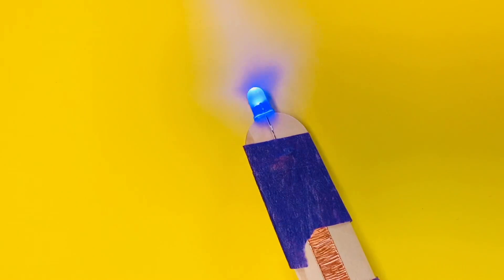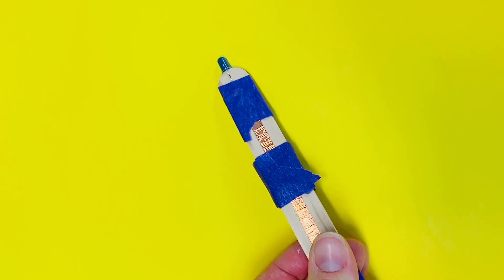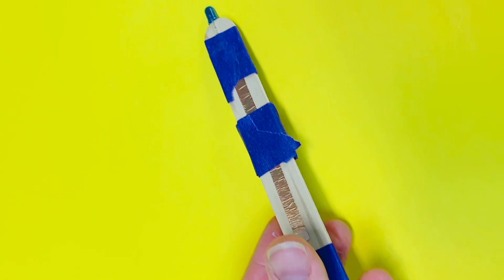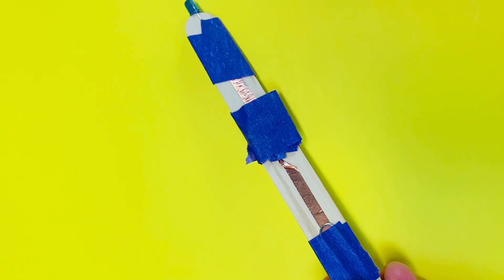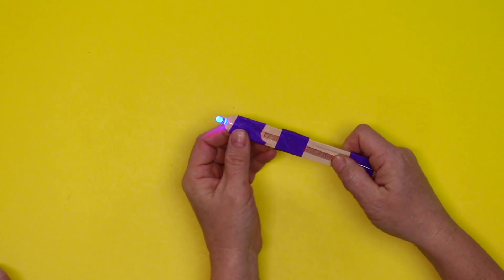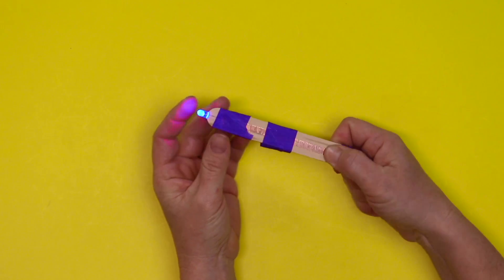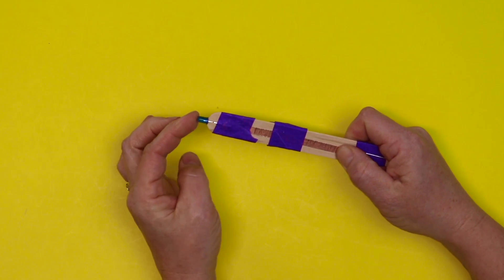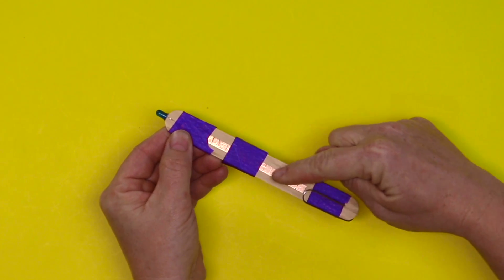Today we're going to be making an LED circuit. So with our copper tape and our battery, we're going to provide a sufficient amount of current to light up our LED. This is going to be a very simple circuit, but also very fun. The flashlight we're making today, Grant, is like this one right here. See the LED right here?